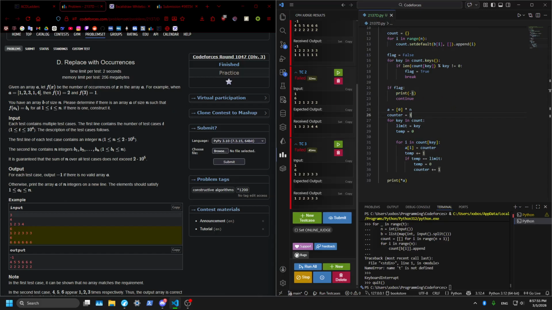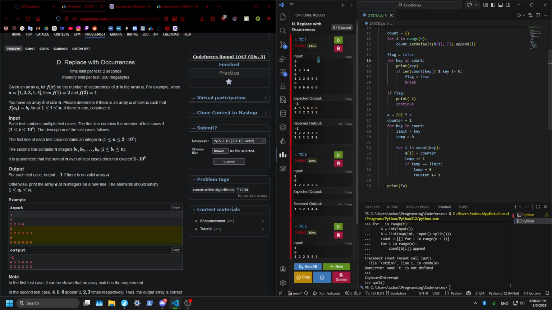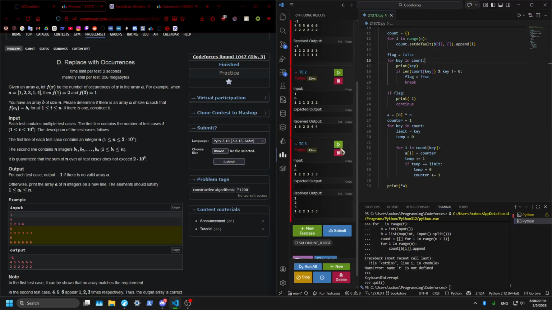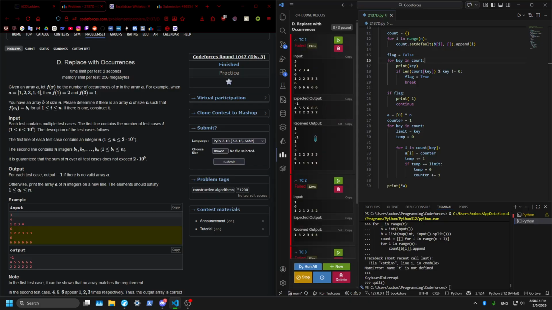I don't know if this makes any significant difference. I want to see what this prints. Yeah, okay.